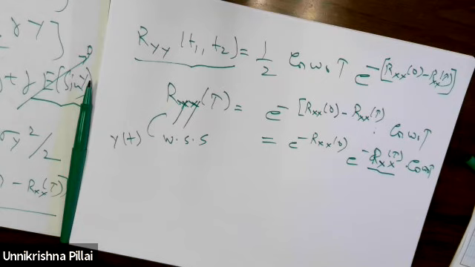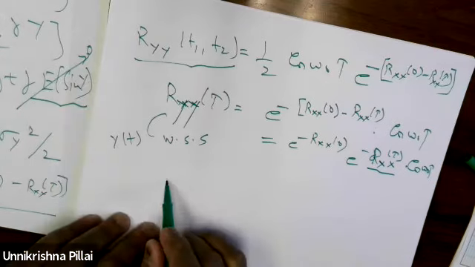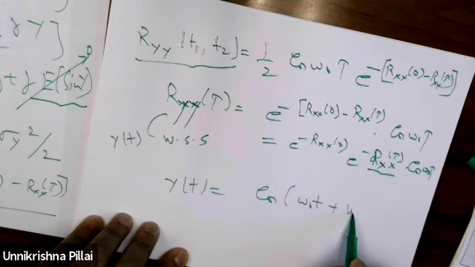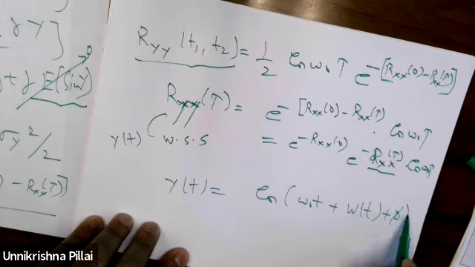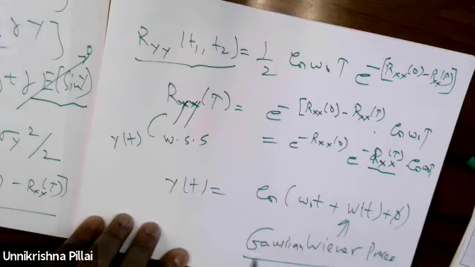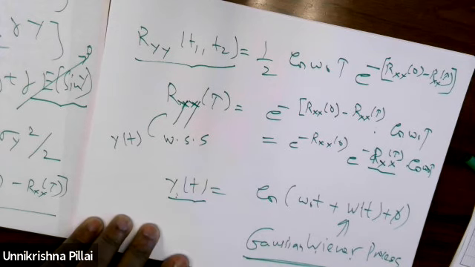So why don't you redo this problem where x of t is a Wiener process and see what you get for the spectrum of FM modulation. This is the problem for you. Remember, a Wiener process is Gaussian, and it's non-stationary, but still see what comes up here. Its autocorrelation function is, anybody remembers what the autocorrelation function is? Minimum of t1 and t2. All right, so plug it in this.